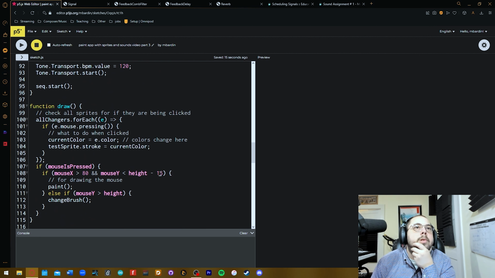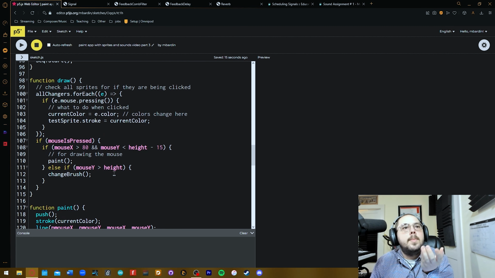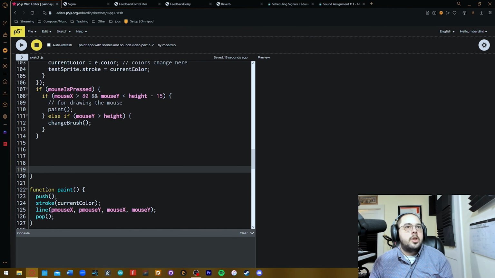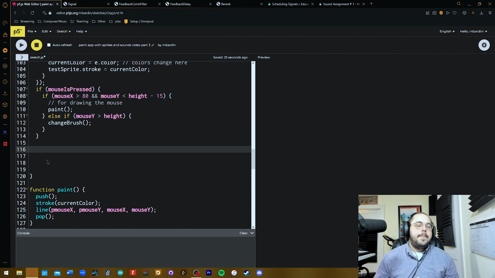Let's do a lot of it in draw because we'll need to have it updated in real time. So we'll keep checking. So I'll go to the end of my draw function right here, just above the last brace. And we'll start playing around with things. So for now, let's map some stuff to the mouse position. It can be kind of fun.